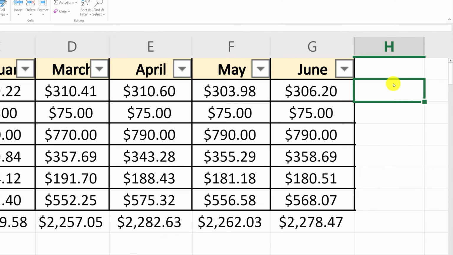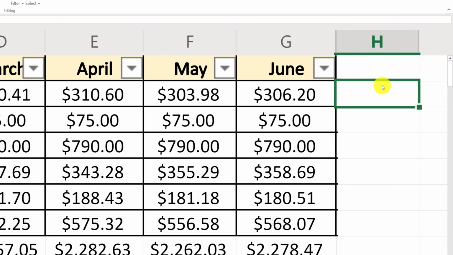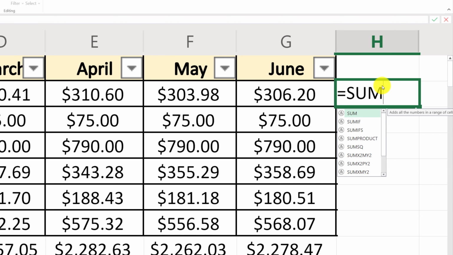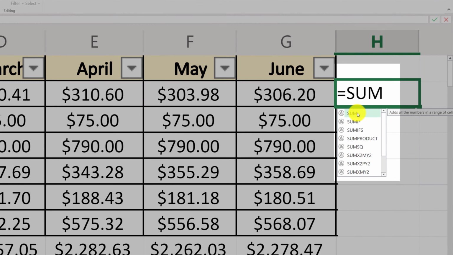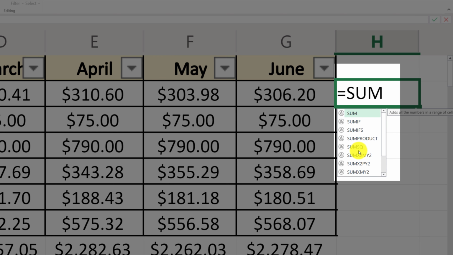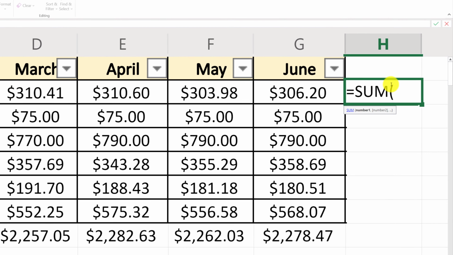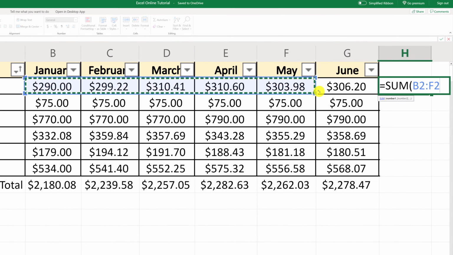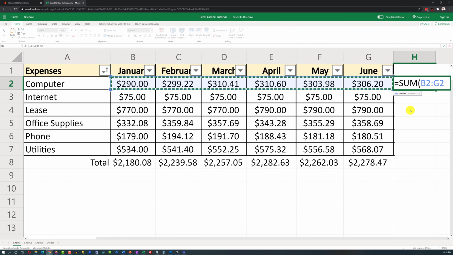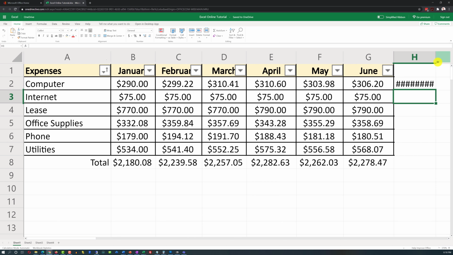Let's enter the formula differently. We will just type it manually. To do that, we need to type the equal sign, and then we can type the sum formula, and you see what Excel Online does automatically. It shows you all available formulas that match the criteria of sum, but as soon as I enter the parentheses to start typing values, I can drag the cursor here, which will enter the range, and our range will be from B2 through G2, and I just need to close the parentheses and hit enter, and Excel will calculate the value.